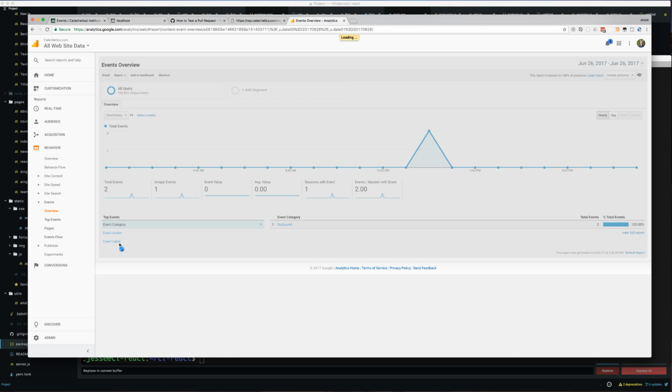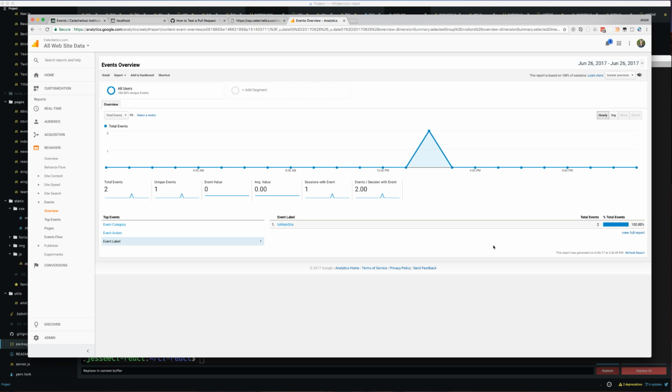Outbound label, let's see, to main site. Okay, so it looks like we didn't have to do it. In fact, I completely forgot that by default Google Analytics doesn't show you the stuff from the current day. So it was actually just showing me from like the last week or so. I forget what the range was. So when I set it to show today's stuff, it actually did work from localhost. So that part worked.